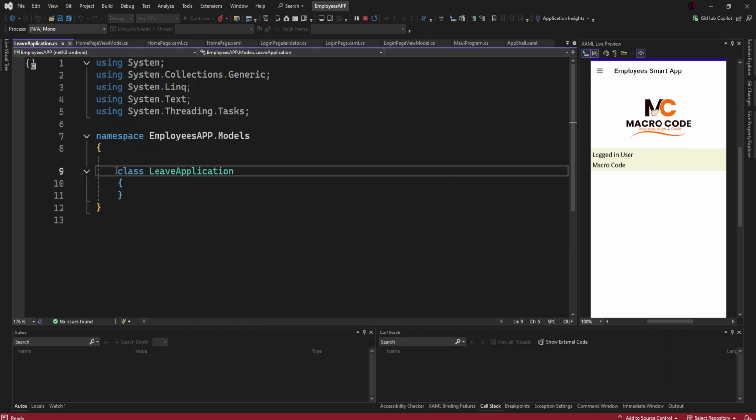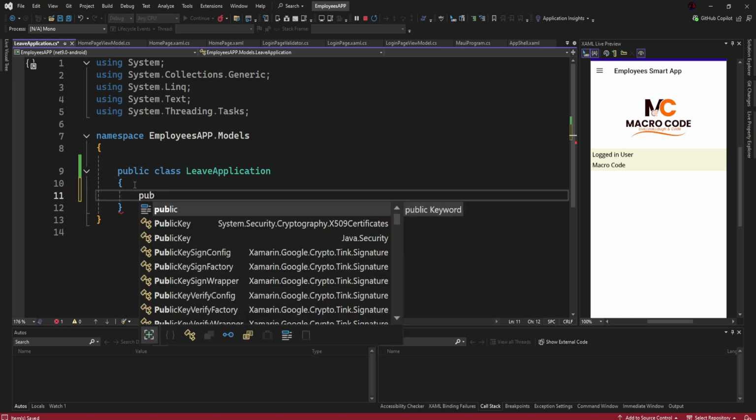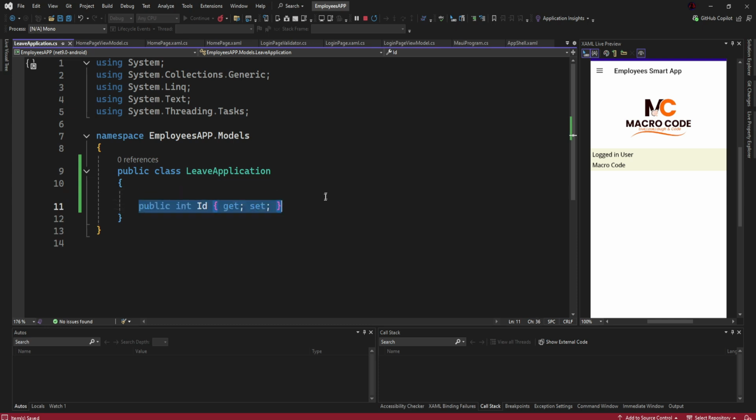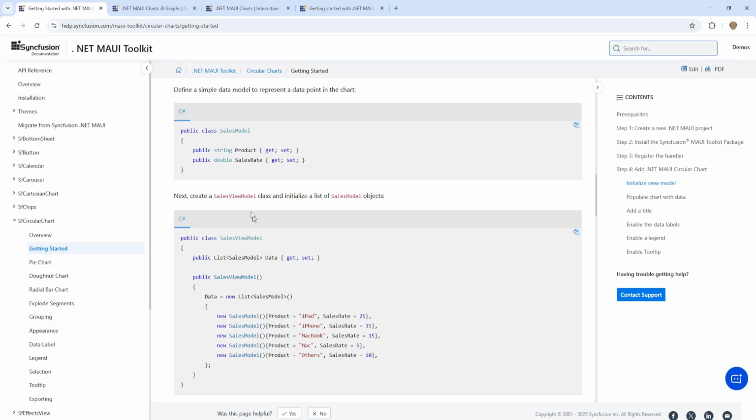For the leave application, here I'll do public int ID, then we can say get set. As you can see, this is a sample of options that we've just provided.